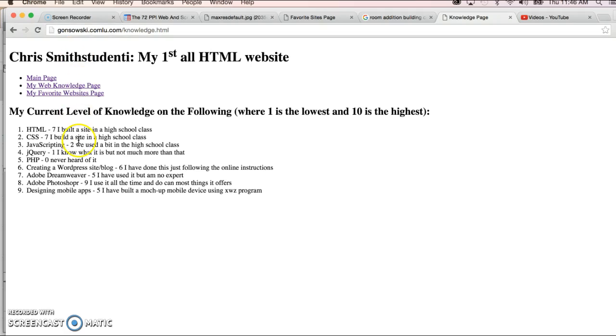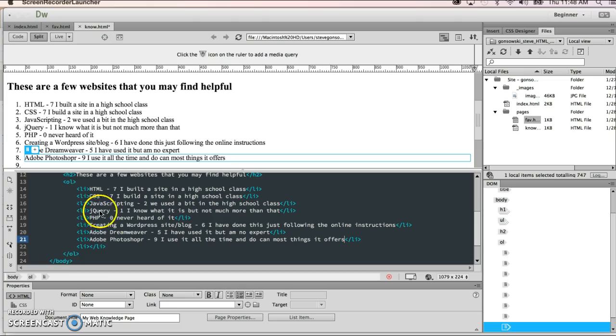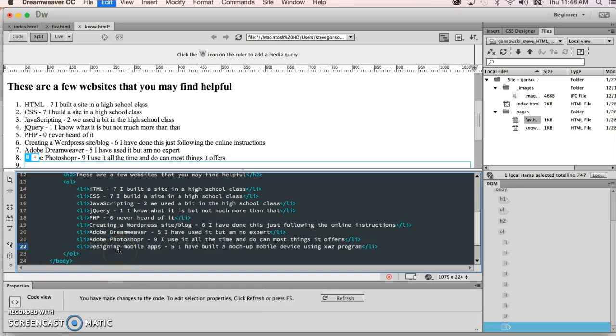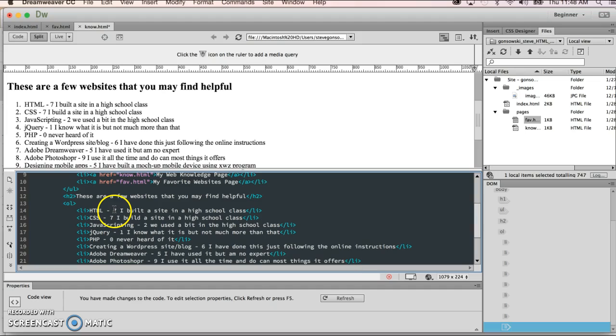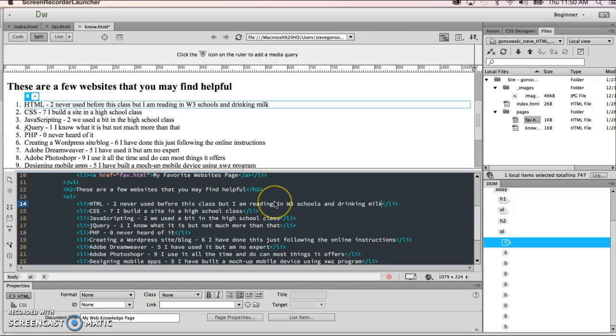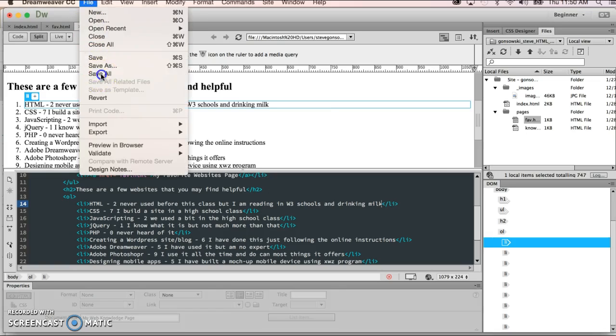And at this point, you can just go out to my example website. Don't copy the number because the code will generate that. Put all this stuff in here just the way it is, and then go ahead and change your answers. Okay, one more to go. And then all you have to do is say HTML. And this is if this is your first time using it. You know, maybe just put exactly what your situation is. Something like that. And then at this point, we can go ahead, do a file, save all.